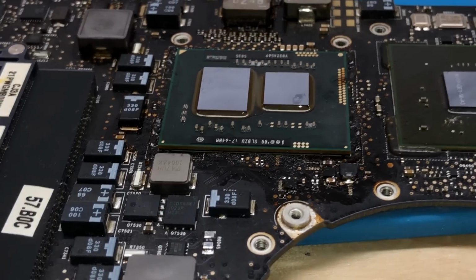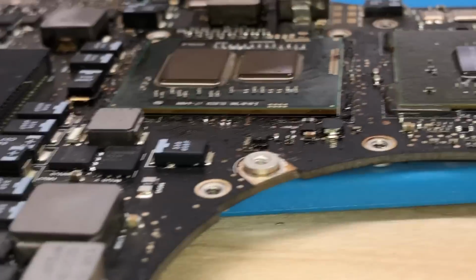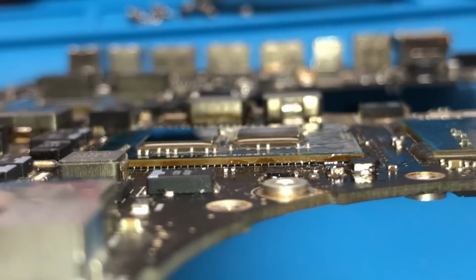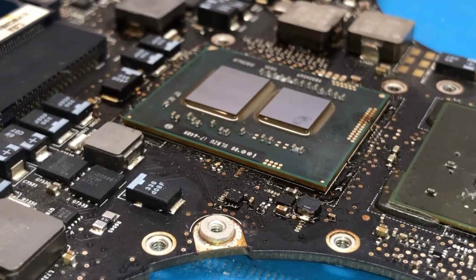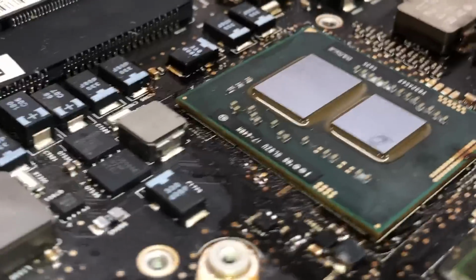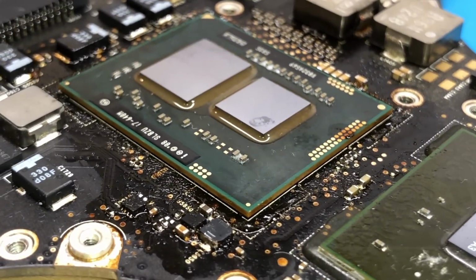Alrighty, so as you can see here, the CPU has been soldered on successfully. And if we take a look at it from the very side here, we can get a look at the solder balls under there. You can see that they are fully uniform and are fully seated to the board. You can see that the chip is perfectly even across the entire surface there, so there's no raised edges. If there were, it would not be soldered correctly. And it looks really good.